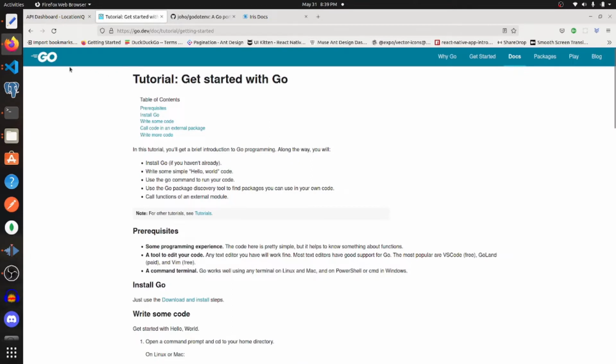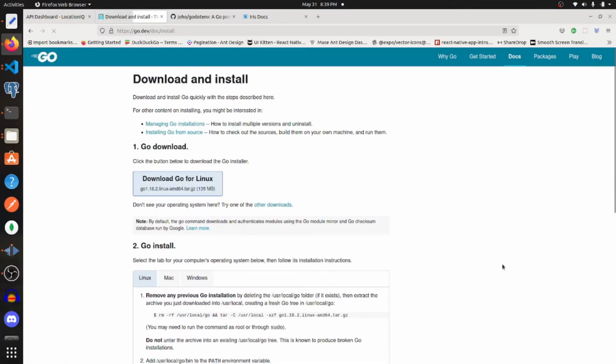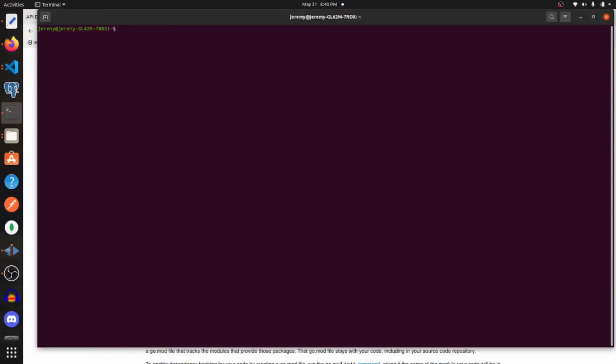For our server, we're going to be using Go. If you don't have this installed, go to their documentation and install it for your system, and then head to wherever you want to store this project. For me, that's going to be on my desktop. Then make a new directory. I'm going to call mine apartments-clone-server. Now change into that directory, and once you've done that, run go mod init. You can call this whatever you want, but I'm going to stick with apartments-clone-server.